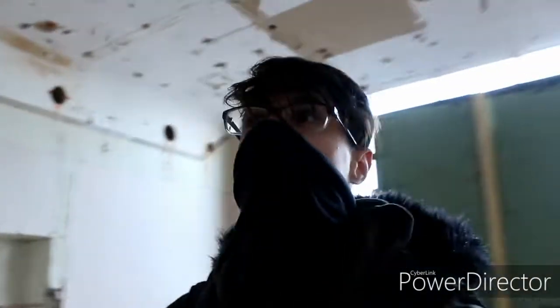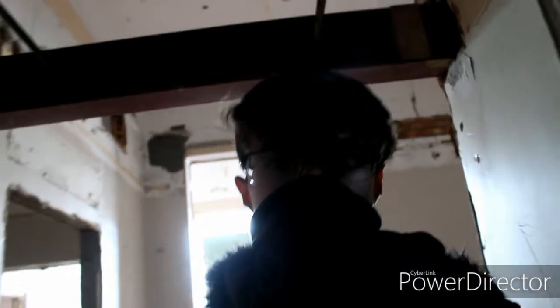What I'm interested in is finding the morgue, because this was a morgue, and normally you'd see bodies and stuff in there. Obviously we don't want to find a body, but it's good for pictures and stuff. One of my friends, Sam, maybe. Lift's not working. Yeah, he told me about this place a while back, and then we found the basement. We've got to go down here first. This building is two parts, and the one we explored before was three parts.